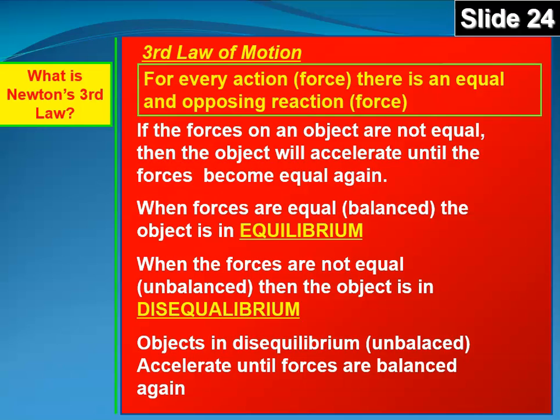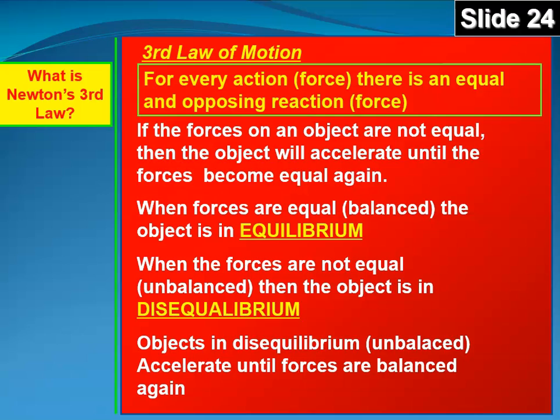It's on Newton's third law, and we're starting to get in now to some lessons that we did not cover before school closed. So let's go ahead and get started with this. Newton's third law of motion says that for every action, which by that word, that's Newton's word, he means a force, there's an equal and opposing reaction force. So we really don't use the terms action, reaction. For every force, there's an equal and opposing force.